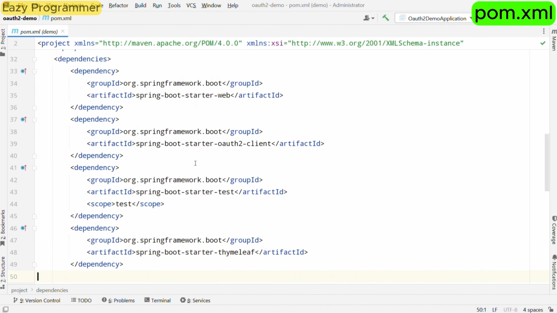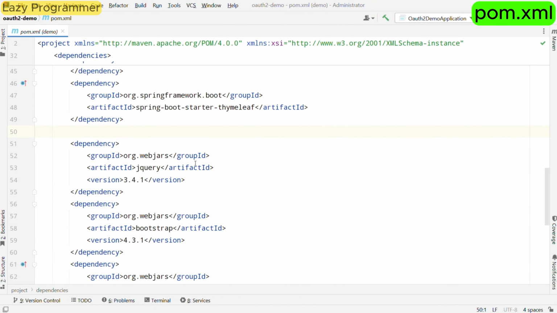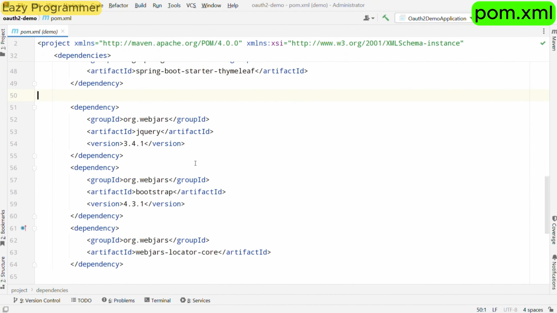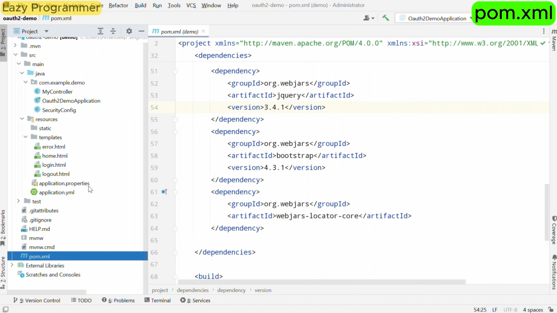Now we also want to have some front end which will interact with these endpoints and populate the model data. For that, we will be using a template engine, Spring Boot Starter Thymeleaf. It is the dependency which will allow us to render HTML templates. Other than that, we have also added some test dependencies and a few web-related dependencies for UI. Now let's move to the application.yaml.